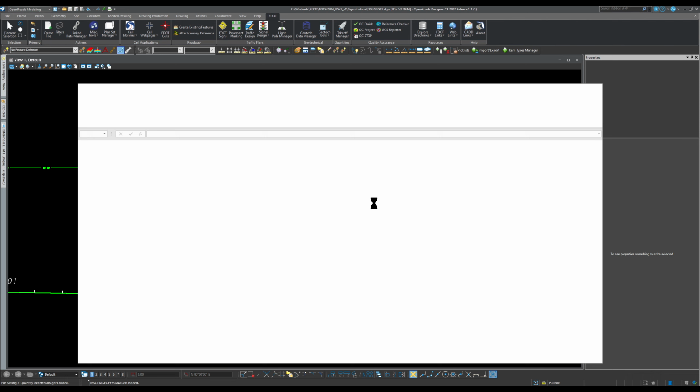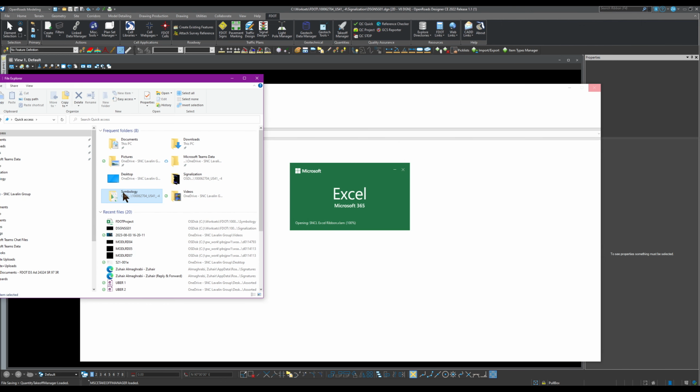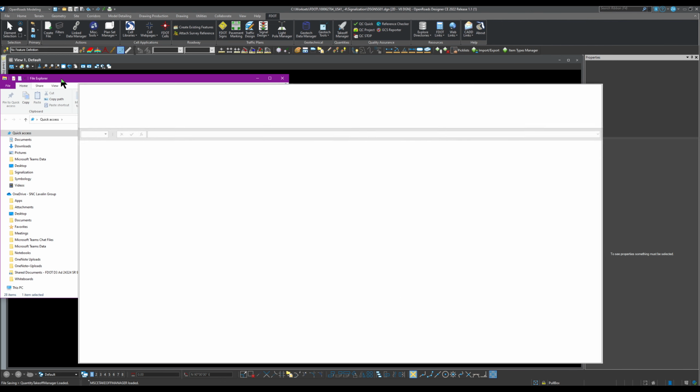My Excel is acting up. But let me show you, it's already here. Let's go. Yeah, it is open and it's taking time. Let's go where the project is. Here we go, it finished. It's taking its sweet time.